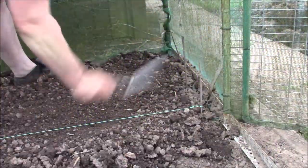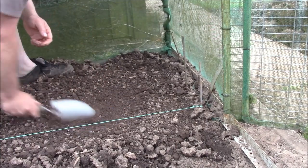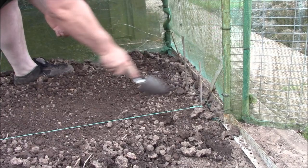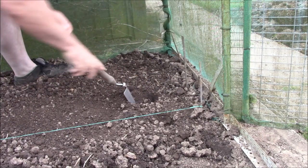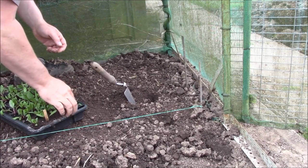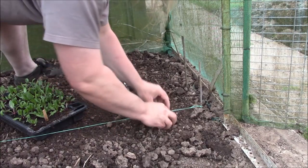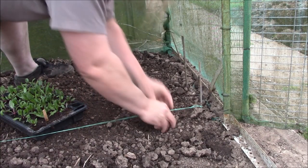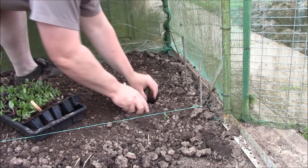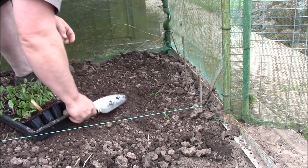Okay, so the ground's nice and it's been rotivated over and the ground's nice and fertile. It's had plenty of good stuff put into it. So what you want to do, I'm going to put these in two rows, and I don't intend to prick these out, so they're going to go in basically where we'd expect the beetroot. You want about 6 inches or so between the plants and just over that between the rows.